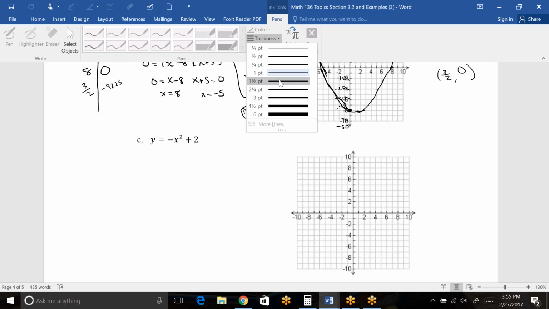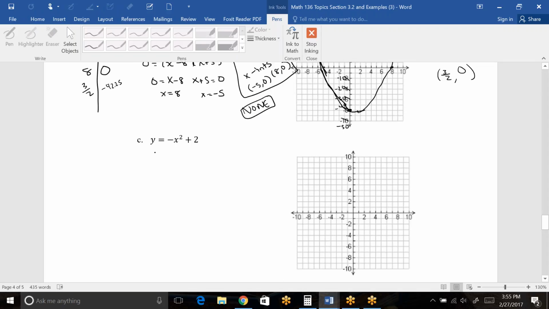It's also a parabola, except this one's going to have a nice feature. It is going to have a symmetry, so I want to show you what one looks like that has a symmetry. So again, I'll start off with a chart and I'll try to let 0 be my x and y intercepts so that I can find those. So if we plug in 0 for x, that's negative 0 plus 2, so that's just 2. If we plug in 0 for y, that's supposed to be negative x squared plus 2.